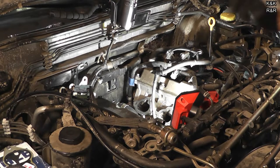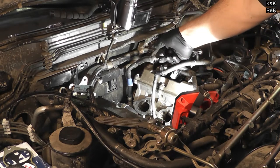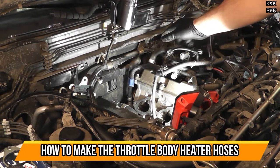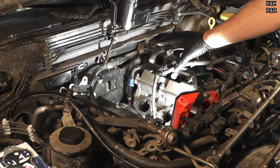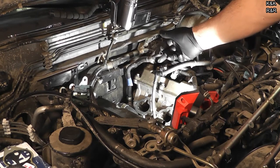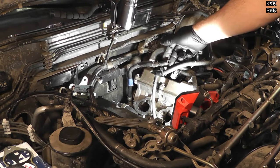Now, before I go slamming this intake down, I've got one more hose I've got to replace. This is what's known as your throttle body heat, or throttle body bypass hose. In the wintertime, when it's below 32 degrees and you start ascending cold, you have a potential to freeze the intake up. What the auto manufacturers figured out in the early 80s is that if you ran some heated coolant through the throttle body, you could melt the ice and basically have good cold start drivability.